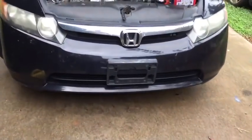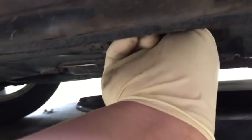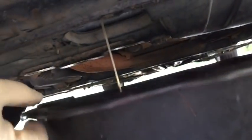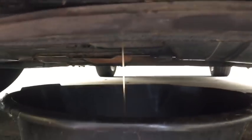Okay, I showed you through the top that there's a hole that you can reach the petcock through. Underneath, it's right there. I've got my tray in place, and you can simply reach up in and turn that petcock to open it. Now, I'm going to be turning it counterclockwise, but because it's reversed from where I am, it seems like it's clockwise, but I'm really turning it counterclockwise. Simply open it up and start draining it into a pan.